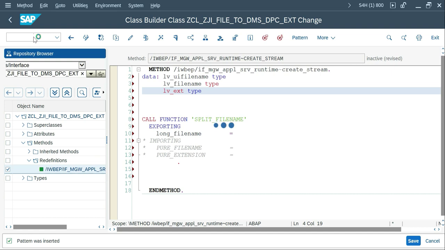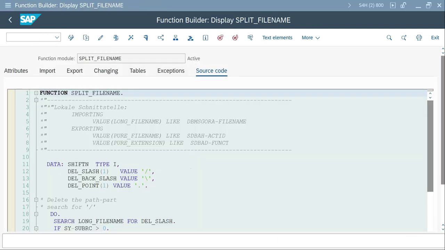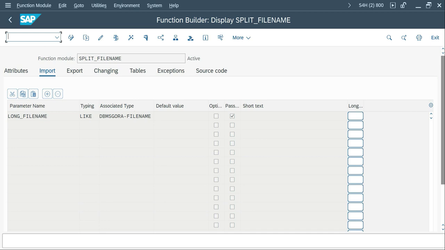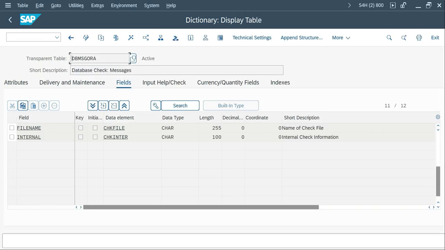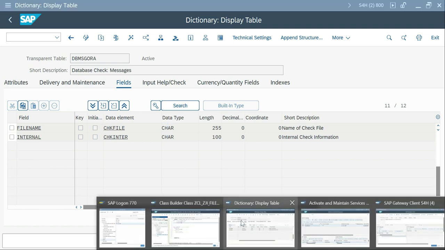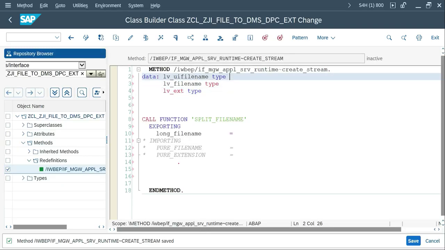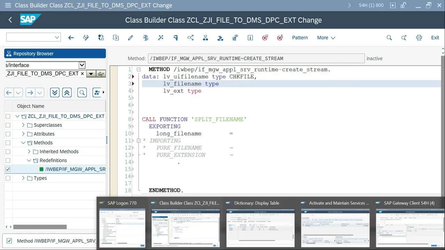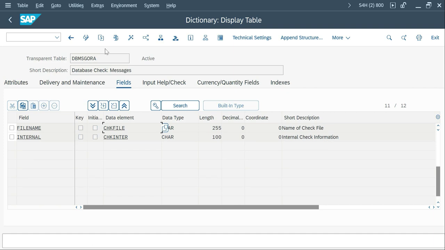So split_file_name. I open split file name in another session and go to import. I want the data element of this. Yeah, this is the file name data element, and I need it for file name and extension as well.